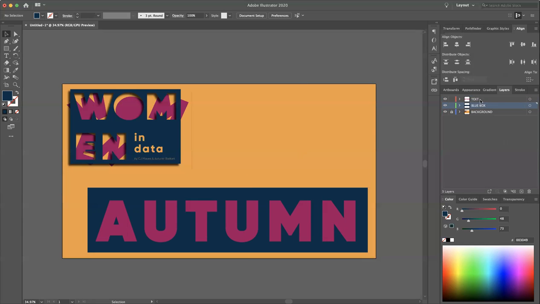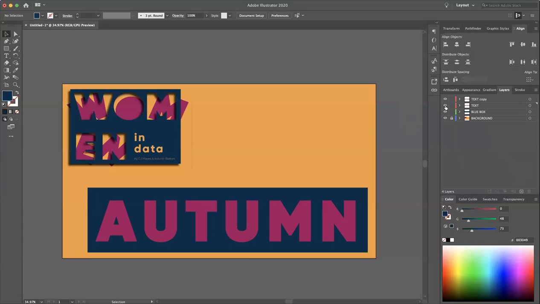Next thing we want to do is create a duplicate of the letters that we have. So the way I can do this in Illustrator is I have all of my letters in the same folder essentially, and if I take that folder and drag it down to this plus button, I can create a copy. I can drag and select and copy and paste all of them, but I would like to keep these in separate folders for what we're about to do. So this method was easier, but if that method doesn't exist in the tool that you use, copy and pasting works fine as well.